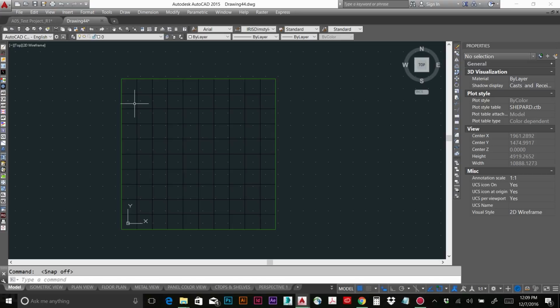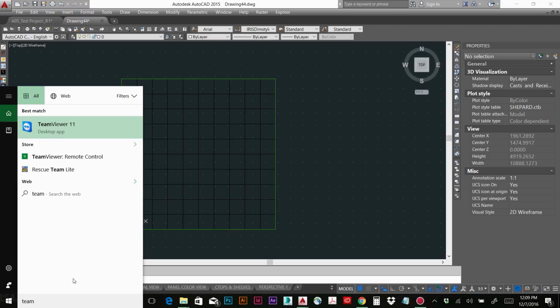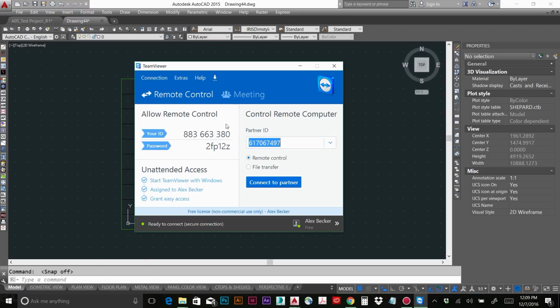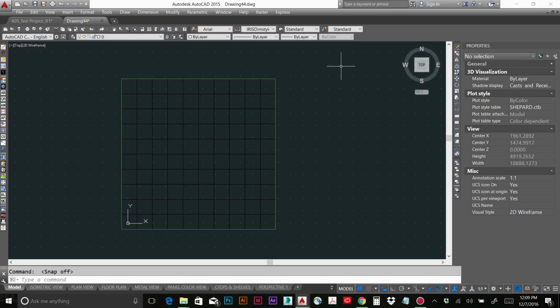If you come up with a problem that you're not really able to explain very well, go ahead and bring up TeamViewer. I'll bring it up here in mine so you can get an idea of what the window is about. If you have an issue and you want me to take a look at it on your machine in real time, send me an email with the problem and send me your user ID and your password, and I'll be able to look at your desktop and take a look at AutoCAD while I'm on there and see if we can recreate the problem and come up with a solution. If it's a problem that I'm not able to solve, I can always contact our developer and we can figure out a solution for it.